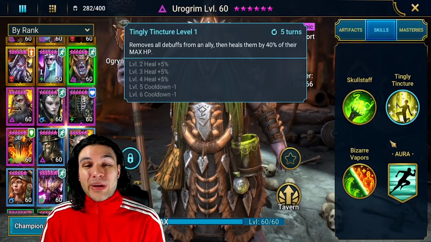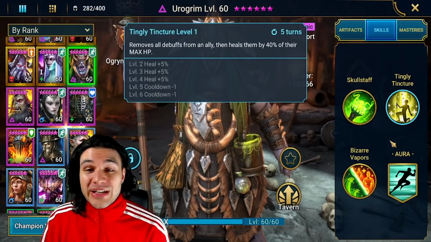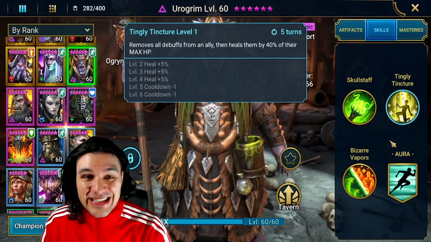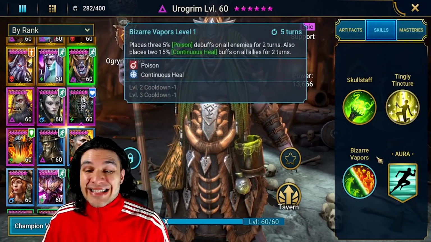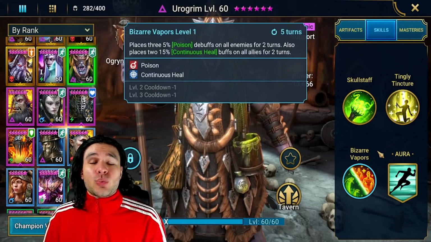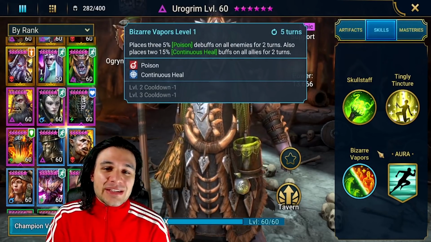Moving on to the A2, removes all debuffs from an ally, then heals them by 40%. Cooldown reduced all the way down to 3 turns. What does this mean? Clan boss, hello. Cleansing the stun, poison, and that's not all. Bizarre Vapors, the A3, 3-turn cooldown, placing 3 5% poisons once again.